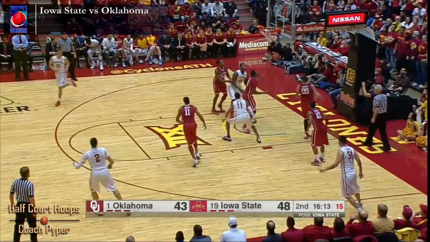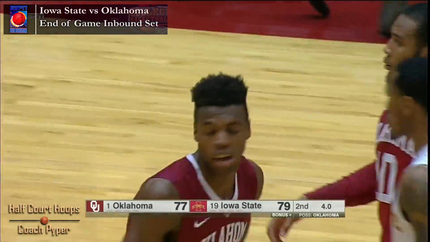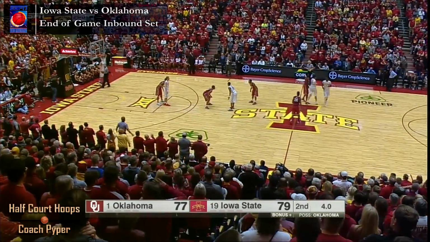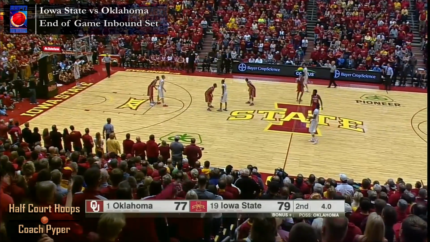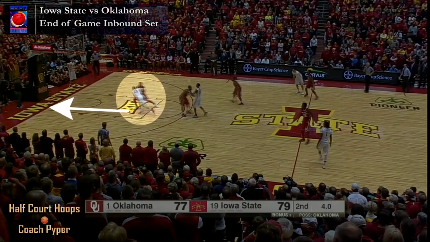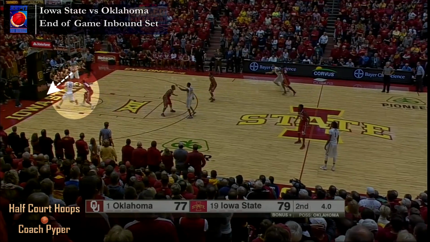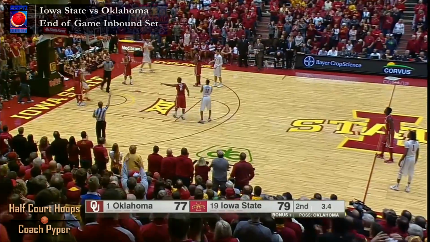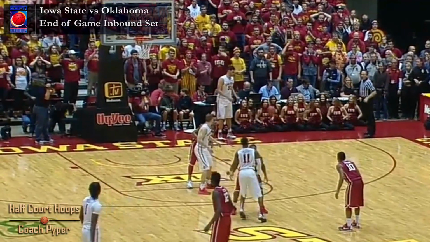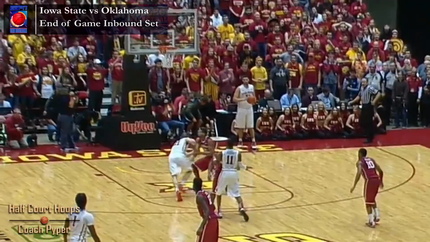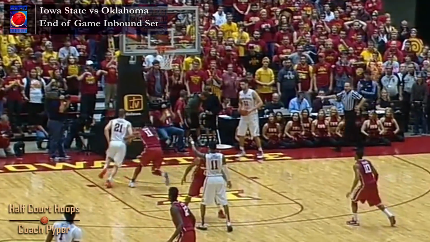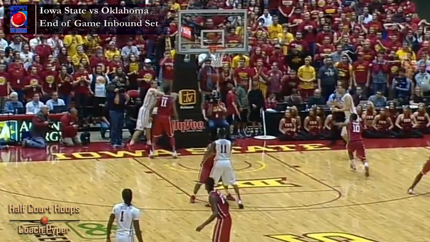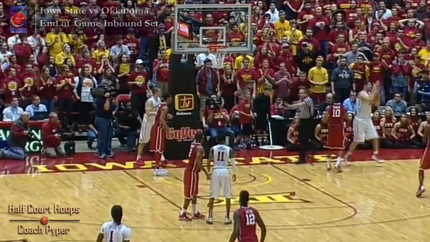What I really want to show all coaches and fans out there is the great end of game action that Steve Prohm had, where he had a player take the ball out and then had another player sprint to the baseline, and you can make a baseline to baseline pass. That is a legal pass in basketball. You can pass it right on the baseline, and then you can have the other player step in and he's wide open, or in this case they end up getting a technical foul out of it because you can't reach across and you can't make contact with a player or the ball, and that's a technical foul. That was so smart that every coach should add it to their end of game playbook.